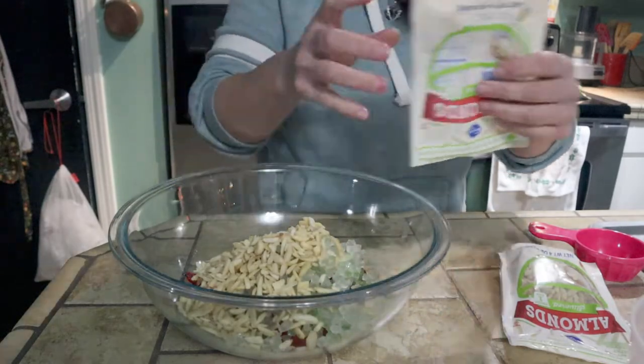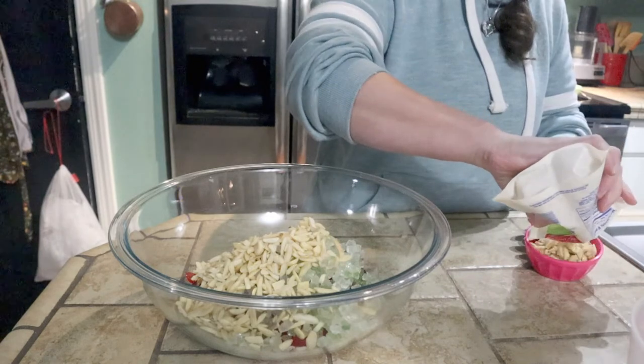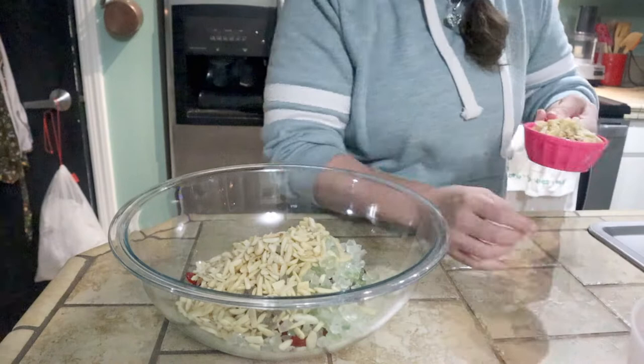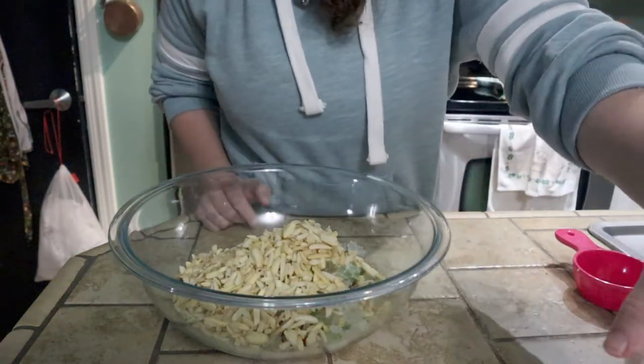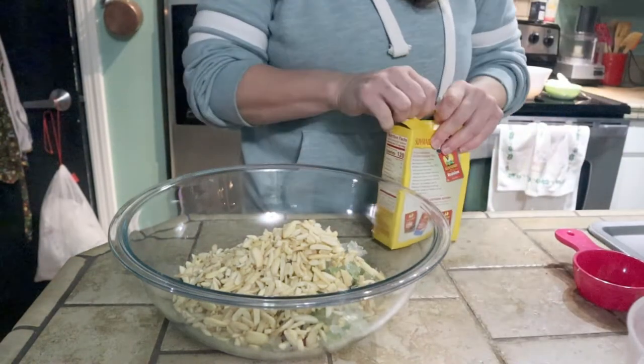And then I've got some sliced up almonds, and here I go slowly measuring my other almonds. I will put the recipe for this down below in the video description box for you guys if you decide you want to make it. Coat these with flour, and that helps them stay suspended in the fruit cake.